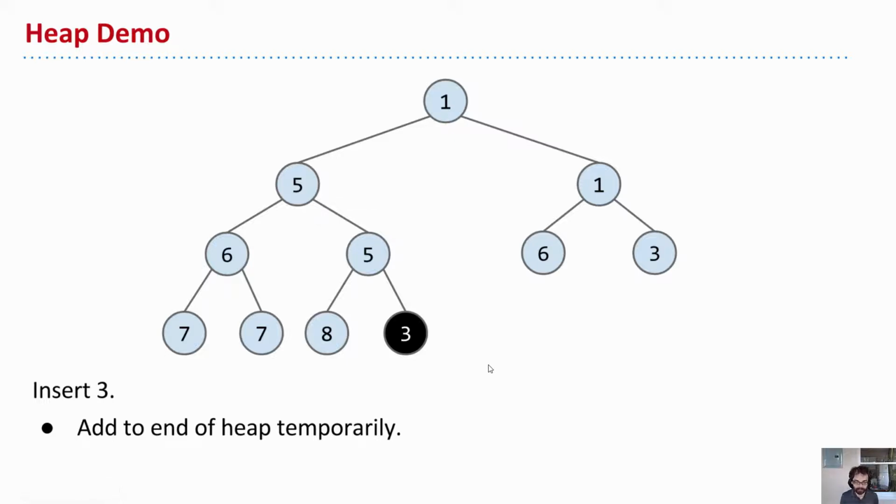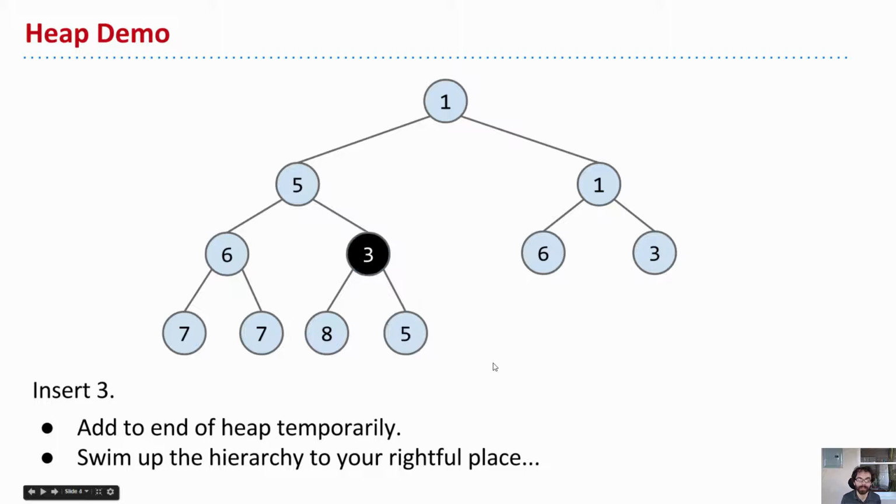So actually, one solution, and the solution that is typically done, the best solution, is to say, okay, well, 3 ought to be above 5, so I'm going to swim up. I'm going to say 3 and 5 swap. Okay, so now 3 is here. So this is better. This thing right here, this is a heap. If you look at this little tiny world here, a heap is a recursive data structure, just like a binary search tree or a list. So a heap right here, this is a little heap, but the problem is that this heap is not a heap with respect to the larger context. So 3 is still, in this case, out of order. 5 and 3 are reversed, so 3 will swim up the hierarchy to its rightful place, and it declares, finally, this is my true place. Okay, so that's insertion.